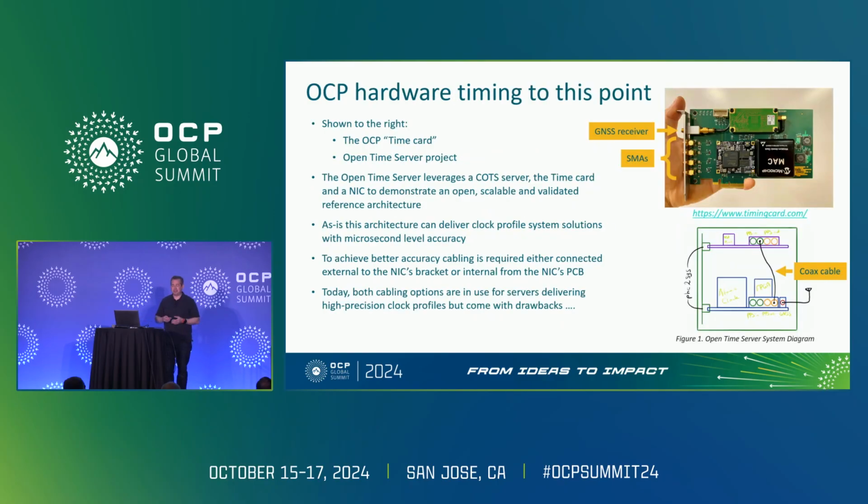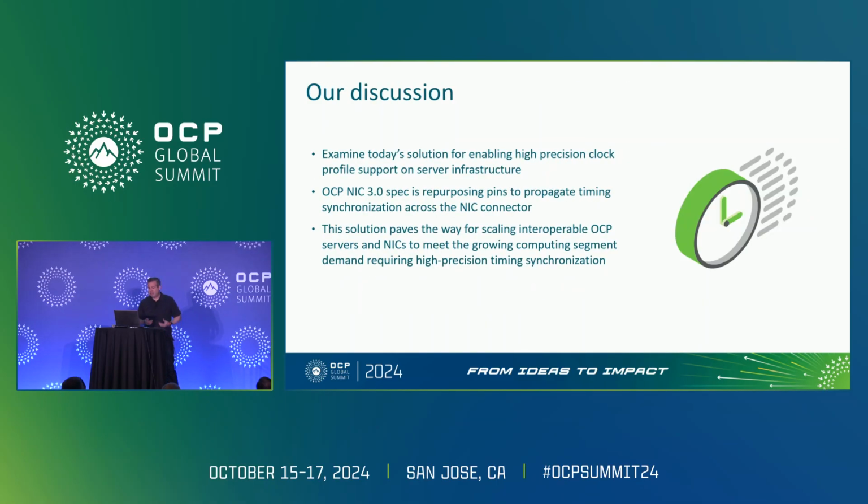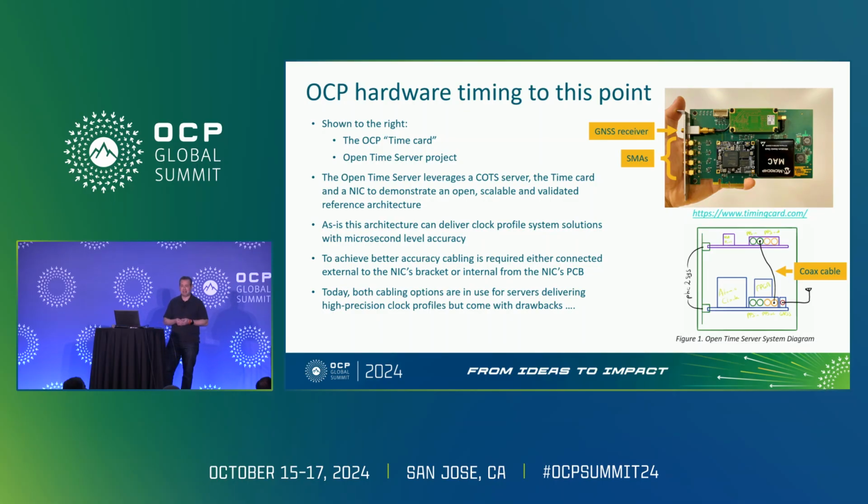So basically that's what we're going to be talking about here. There have been today, and especially in the past presentation, a lot of advancements and efforts, especially here in the OCP realm, and especially here in the TAP group, on how we're able to deliver and propagate time. If you've looked at what has been contributed up to this point, the timing card, while it is not necessarily a high volume practical card that propagates traffic, does propagate time.